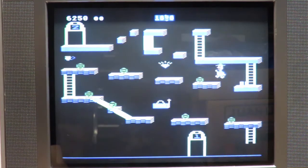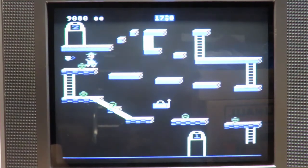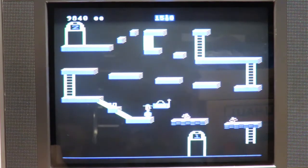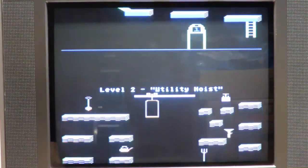I love the sound effects. You can't really tell, but it sounds pretty cool. And this game is neat too because every single time you play it, it's got a different color scheme. Like if I was to die and get this level again, the color scheme would be totally different. And you probably figured out the point is to fill in the platforms, I hope.